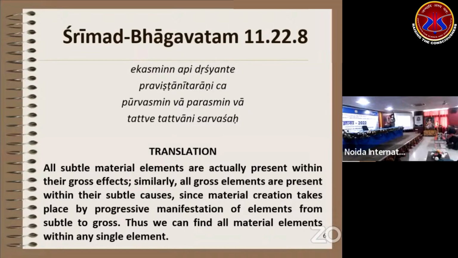But unless there is something in the subtle, it cannot manifest. So just like the pandemic, we are in a big confusion. We were not able to trace out the causes or what will be the consequences. And those who can find all material elements within any single element. So that's what I was saying. Ether itself has those qualities, but it doesn't manifest unless it is transformed into earth.